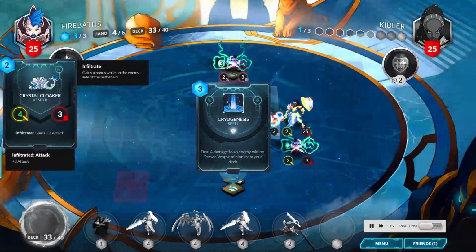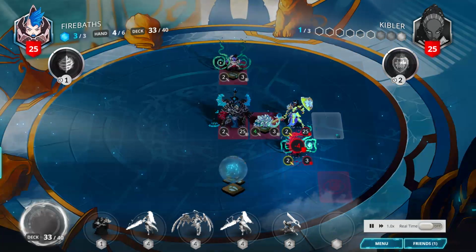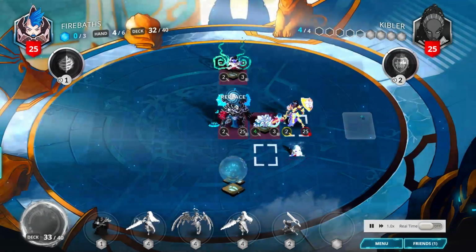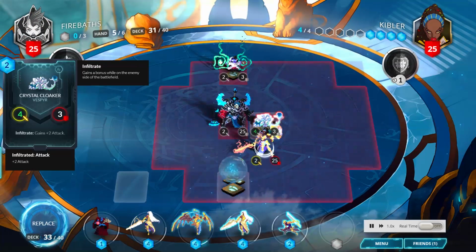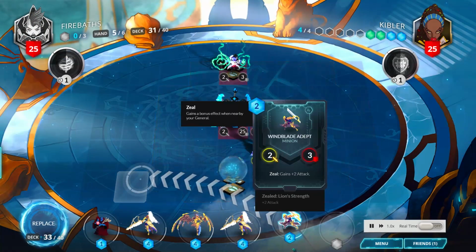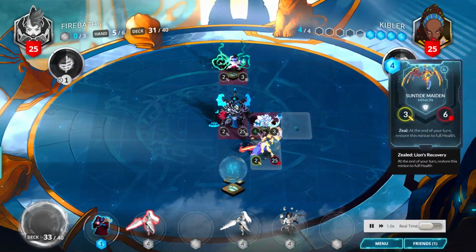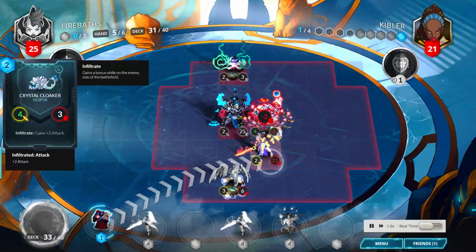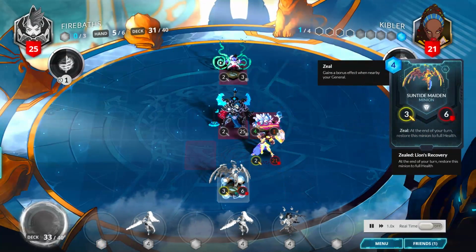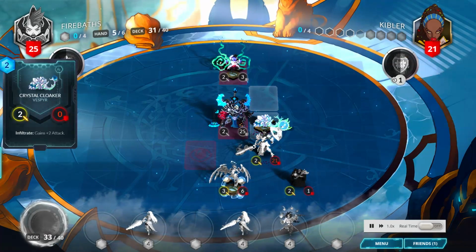So my opponent plays the Crystal Cloaker here and just ends up Cryogenesising my Healing Mystic, so it doesn't really matter that it was defended. So I decide that I'm going to go ahead and kill his Crystal Cloaker. I replace the Windblade Adept because it doesn't really fit my curve the next couple turns. Play the Maiden here and attack his Cloaker. That gives me the 1 mana to use Blood Tear Alchemist rather, and kill his Crystal Cloaker.